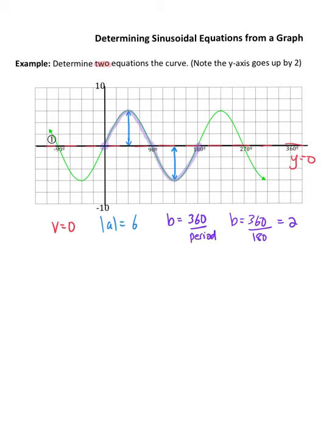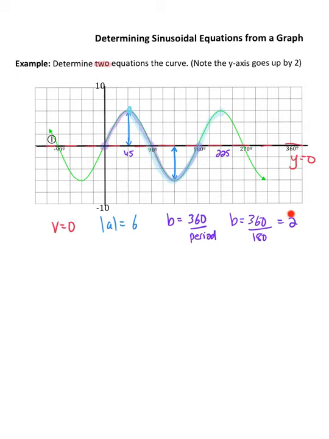Just a couple notes on the b value. You did not need to start from the origin. You could have also started from the maximum and then drawn one complete cycle. So maximum down to the midline, to the minimum, back to the midline, and then back at the maximum. Here you would have started at 45 degrees and you would have ended at 225 degrees. The difference between 45 and 225 is 180. So it doesn't matter which point you start at to draw your cycle. Just make sure wherever you start is where you end before you figure out what the period is.